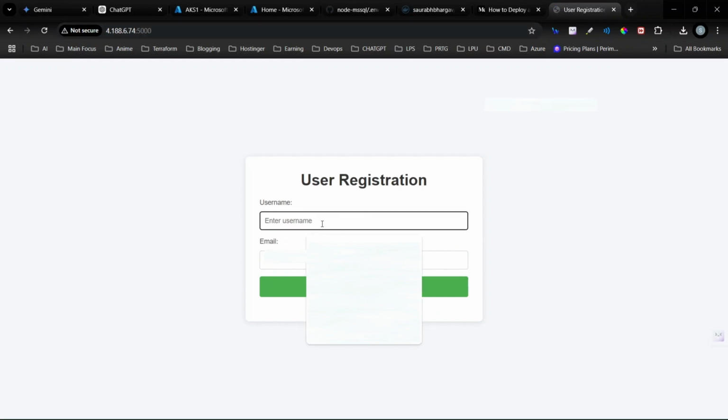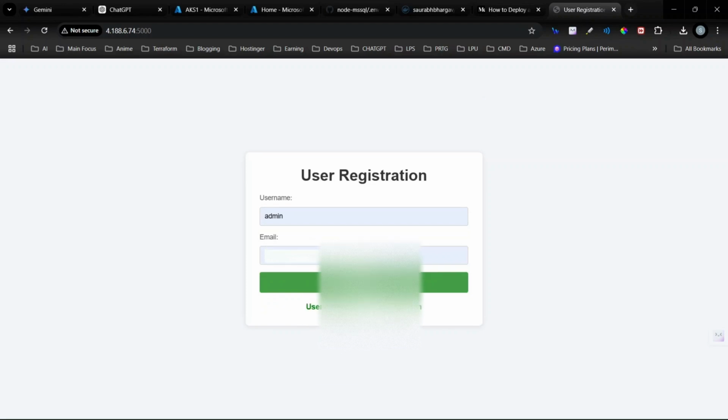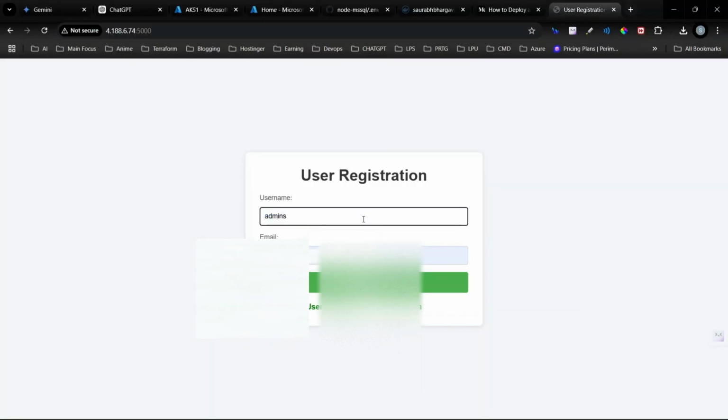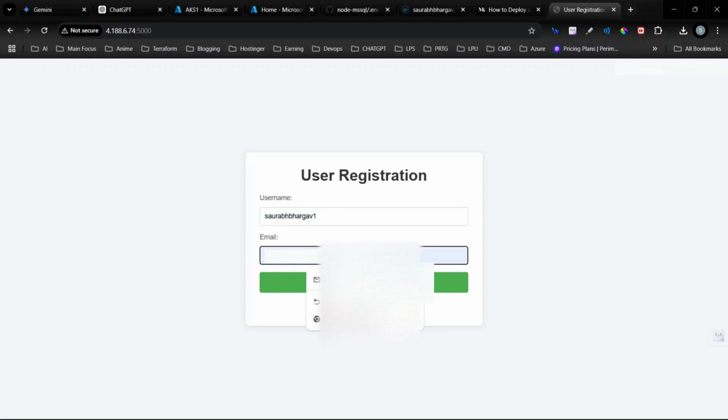Now, because on our previous one, okay, let's give it a different username. Okay, admin's working fine, right? Now let's see, because we haven't changed the database and we gave one entry at the beginning of our project, if you remember when we tested it initially. So we will give it this name and this email ID and let's try to submit. Already exists, because at the time when we were running this locally, we already gave it this entry. So the username and the entry has to be unique, only then this will work, and it's working fine.